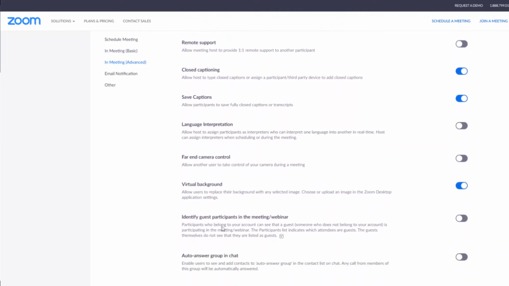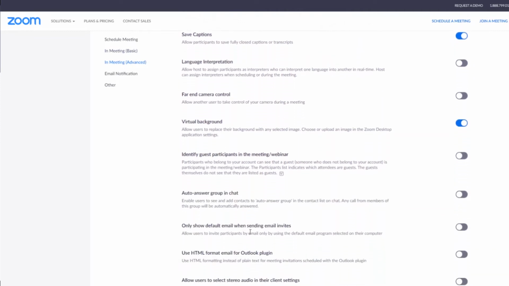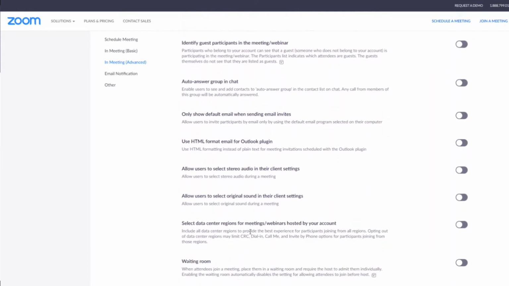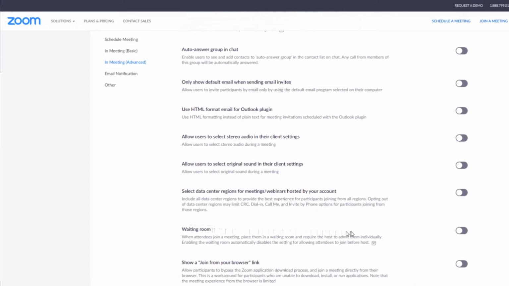You can also set up a waiting room to allow people to go into a waiting room before they join the meeting. You can also have 3 levels of security with the waiting room. The first would be to allow people to just come into a Zoom meeting without you being there and go ahead and talk. You can choose to have a waiting room where people will come in as soon as you start the meeting, or you can choose to allow people in one by one as you admit them into the waiting room.